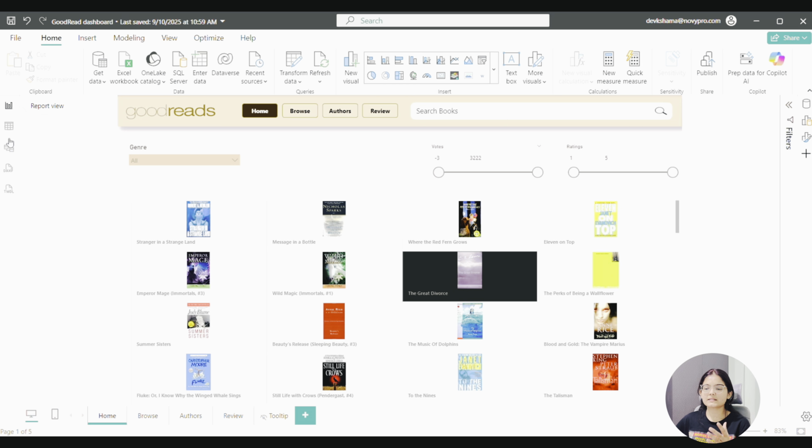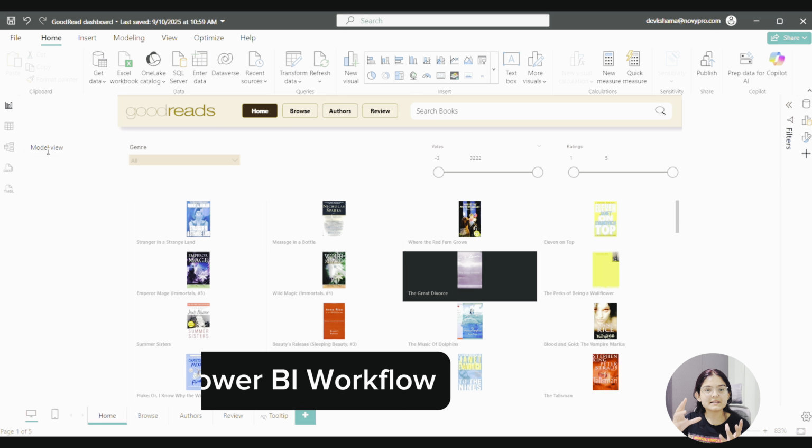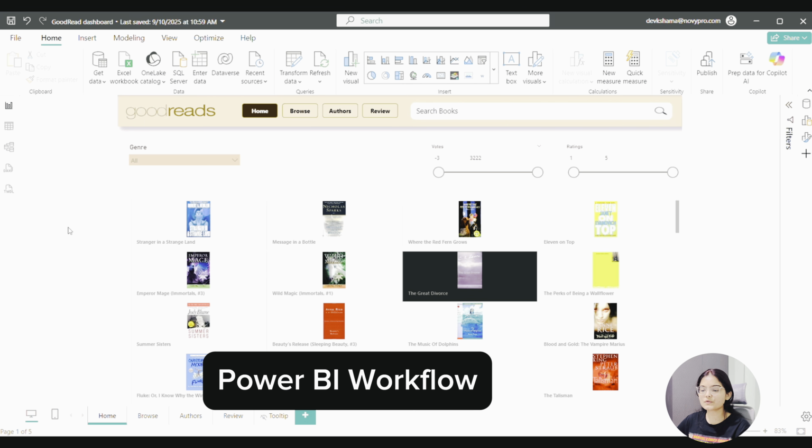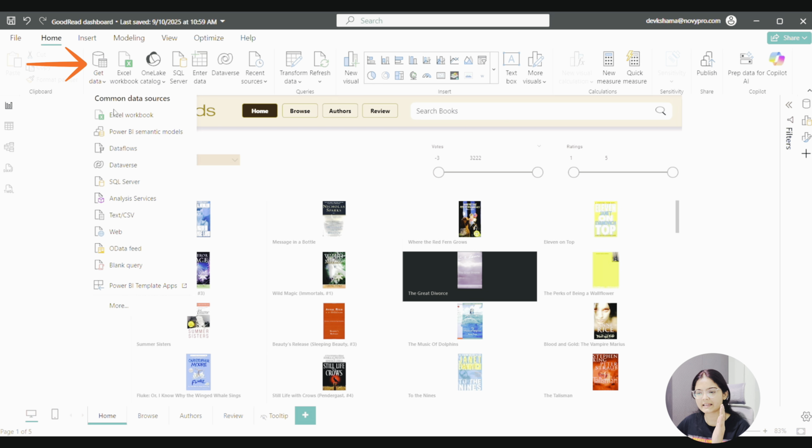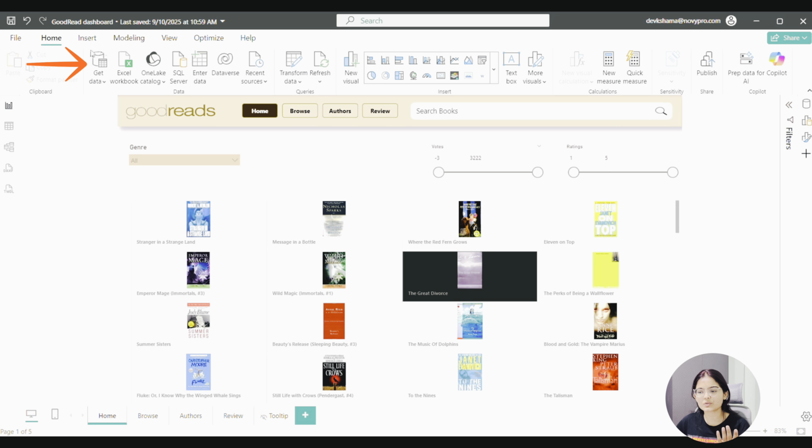But now comes the question of when to use what, and what the workflow is: what happens first, what happens next, and what happens last. Let's understand the Power BI workflow. First things first, you load the data. You have data in your database and you want to load it. For that, you use Get data. You might load the data from multiple sources. So this will be part 1, loading the data.